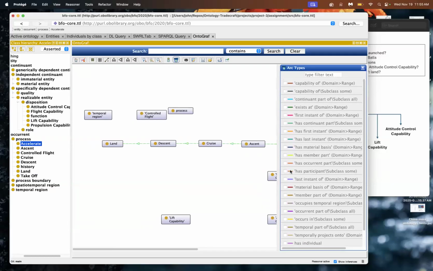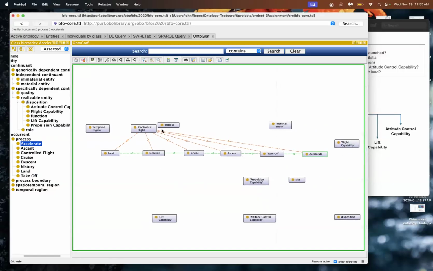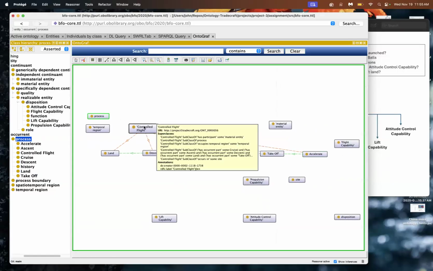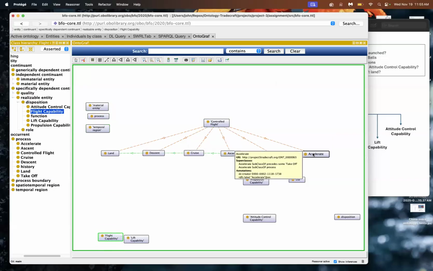Has occurrent part. Now I can see a little more cleanly the relationship between controlled flight and these sub-occurrences, or these proper occurrent parts, presumably that are preceding one another.